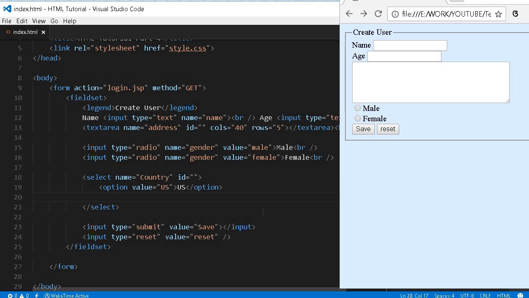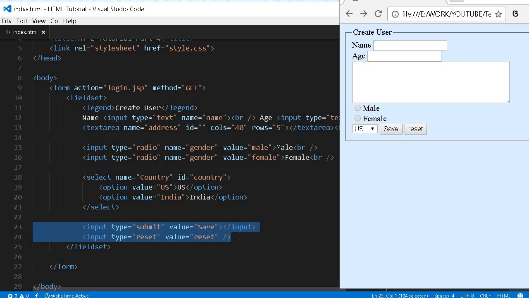Okay, that's fine. We can give any IDs, so we can say country. We can use it in CSS or JavaScript, but we don't need it. So here, see, we got the combo box. This is the way we can create a combo box.